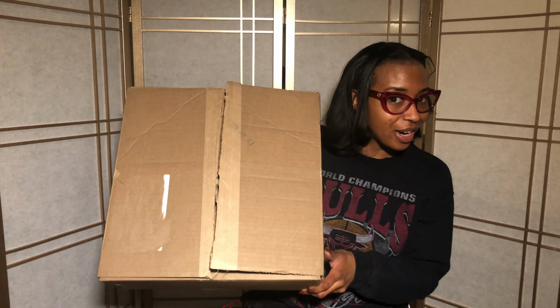It would keep popping up on my Instagram because, you know, Instagram got me again. I would constantly see this bag pop up on my feed. So once Virgil passed, I was like, let me just get it now because I'm going to regret it if it ends up selling out and they resell it for a crazy amount. So let's dig into this box to see what I got.